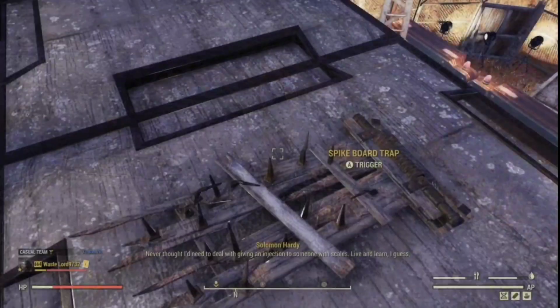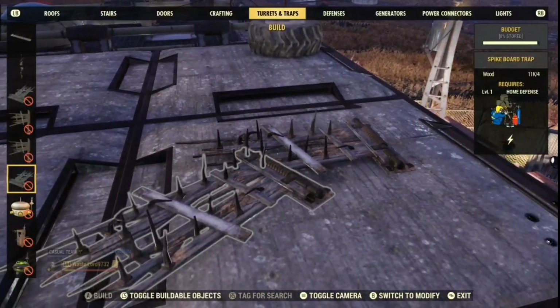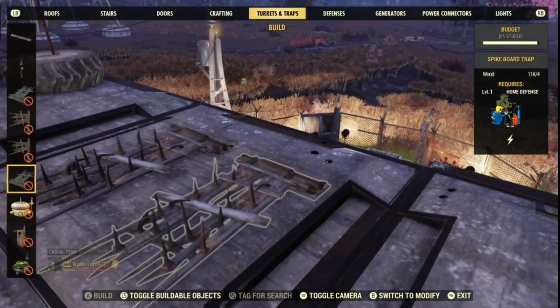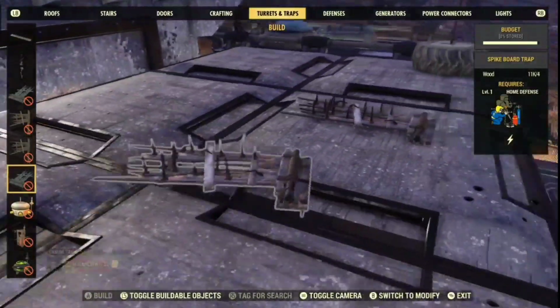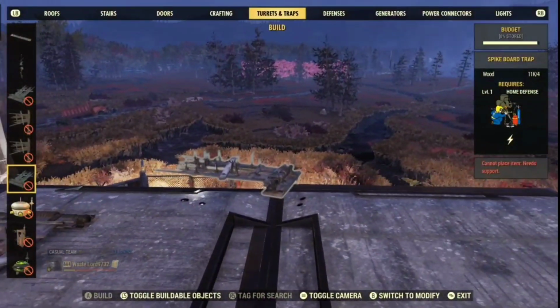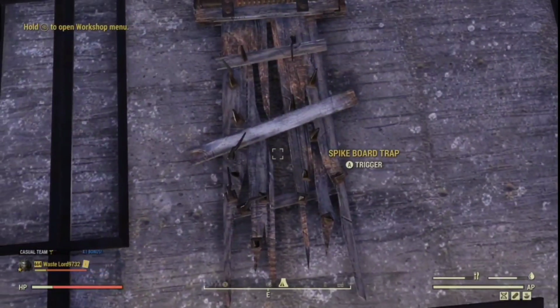Let's get into it. First off, you're going to want the very bottom spike board trap. This one right before the Tesla arc. I can't build it because I don't have Makeshift Warrior on. I mean, home defense. And what you're going to do is place it somewhere where it's not obscured by something in the way. And you're going to stand in the very bottom of it.